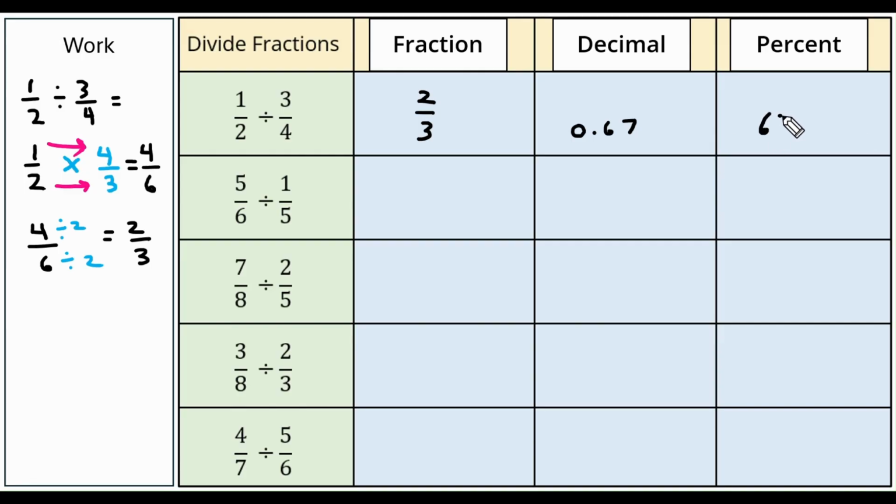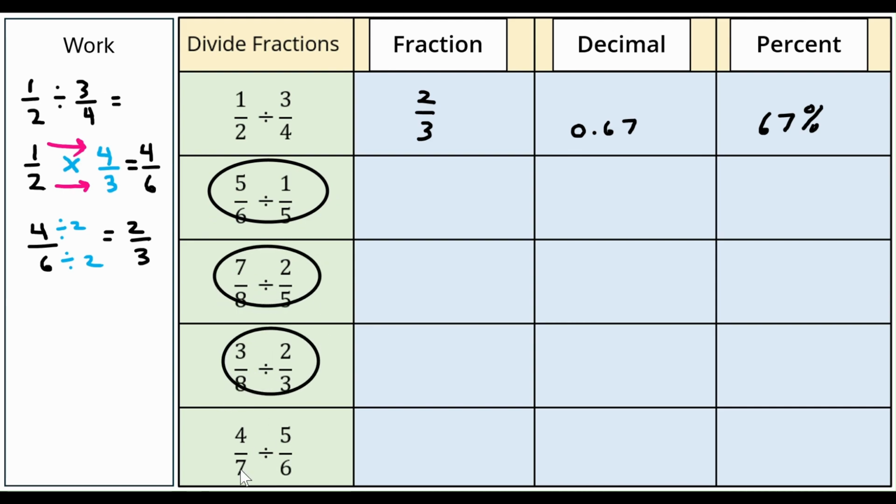was 67%. Now, what I want you to do is to work the rest of these problems on your own. I'll do this one, this one, this one, and this one. Now, just as a caution, your percent does not need to be 100% or something less than 100%. When you do these problems, you might find that your percent is greater than 100%. You get something like 400% on these problems. So let's go ahead and do this. I want you to experiment, I want you to work these problems, and then we'll go over them. You go ahead and begin.